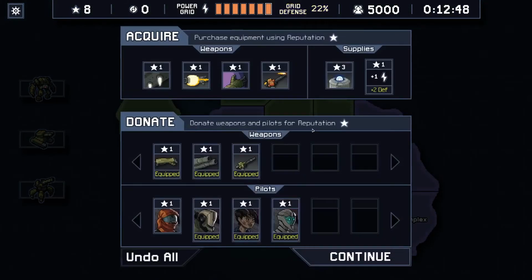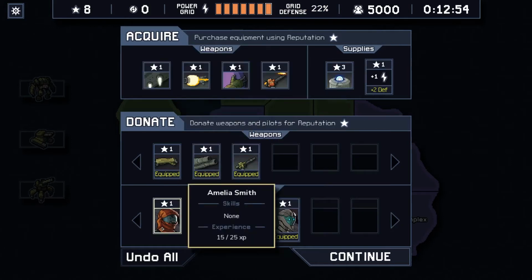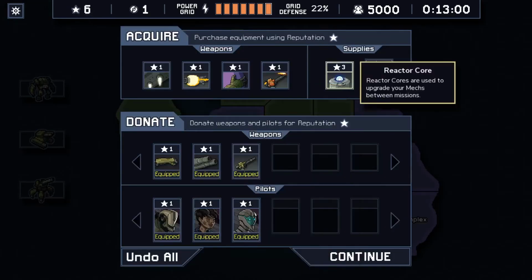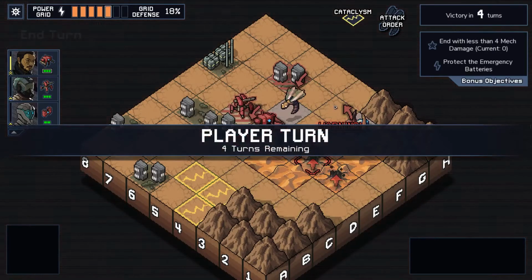After this, there's a store where you can buy weapons, Power Cores, and Grid Power. You use your reputation to buy all of these things. You can also sell your weapons and pilots for reputation as well. After the game is finished, with either victory or defeat, you get to select one pilot and they come with you on the next run with their current experience.